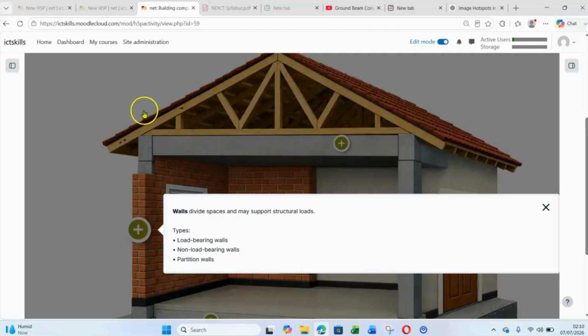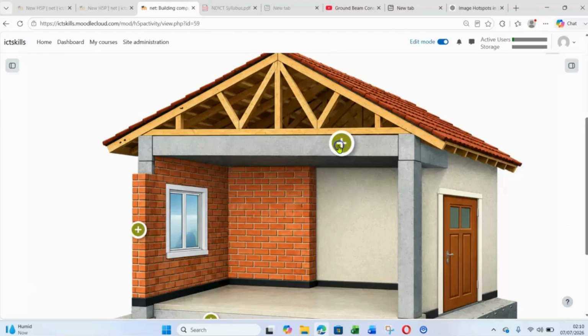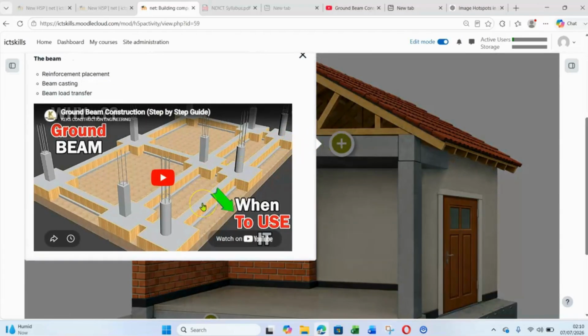We've used a simple residential house diagram and demonstrated how a learner can transform this image into an interactive learning resource by adding different hotspots that provide text, video, and different other types of content.